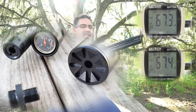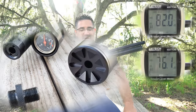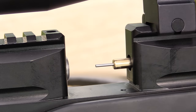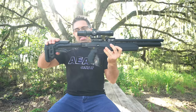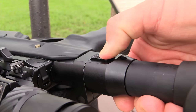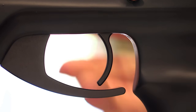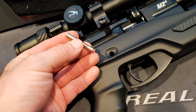The M2R also takes advantage of a shrouded and polished Lothar Walther match grade barrel, a Weaver Picatinny scope rail, a magazine that's reloadable right in the gun and also removable, side lever cocking, a telescopic stock, a collapsible design, an adjustable cheek piece, a rubber butt pad, and a single-stage somewhat adjustable trigger with a somewhat usable manual safety.